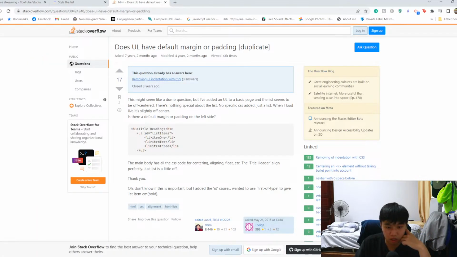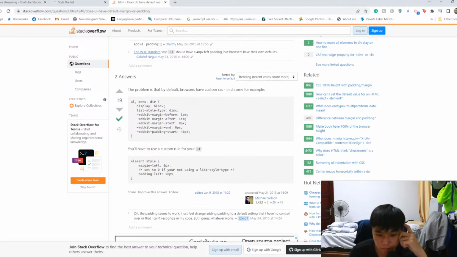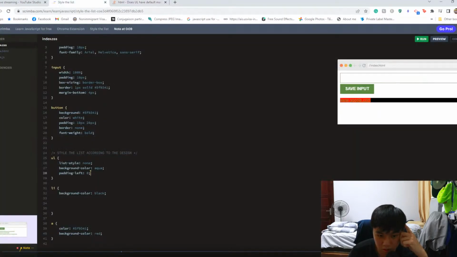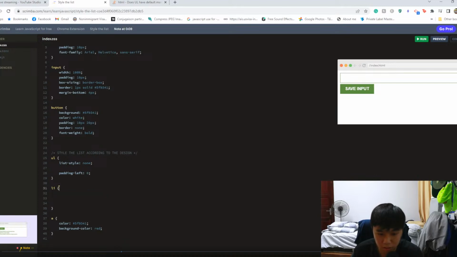Yeah, it has a default padding. So yeah. Okay. Now we delete all of this colors. Right, and then we run.